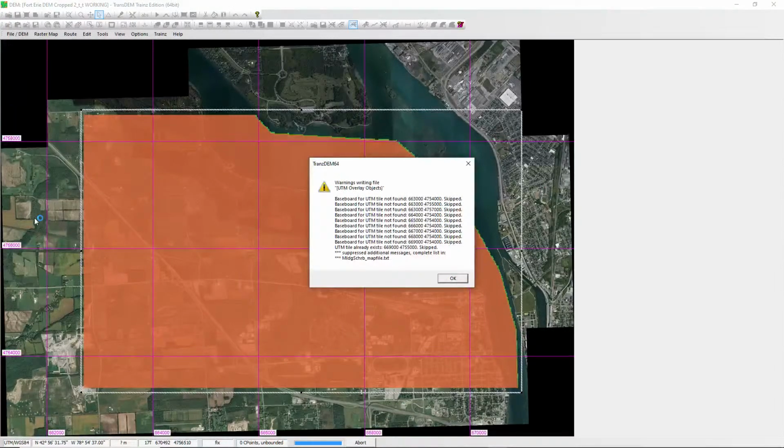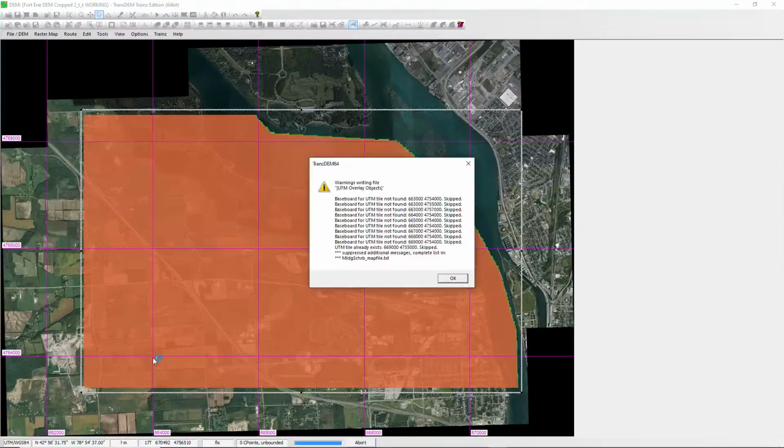So I'm just gonna go through these here. 663. Okay, so 475,400. 663, 475,300. 663, 475,400. So it's saying it didn't find 664 475 400.